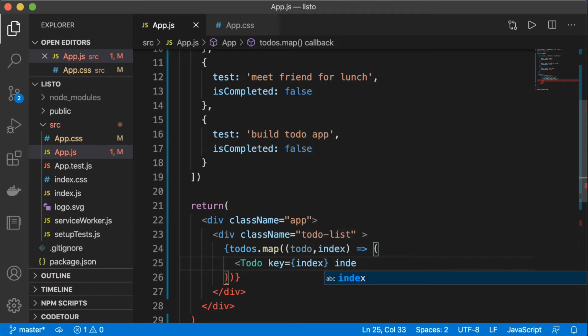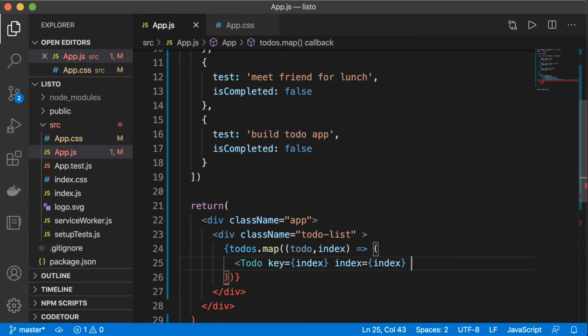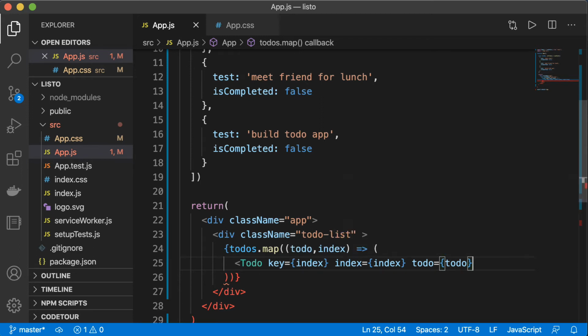Then we're going to have index as well, be index. Then the last property here is going to be to-do, and this is going to be to-do. Okay, so let me go ahead and close this tag here.